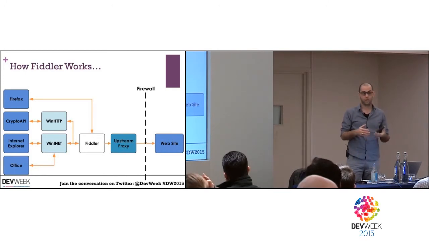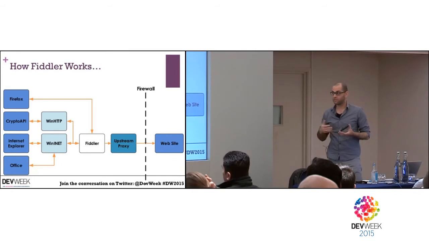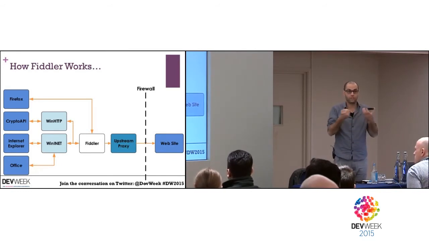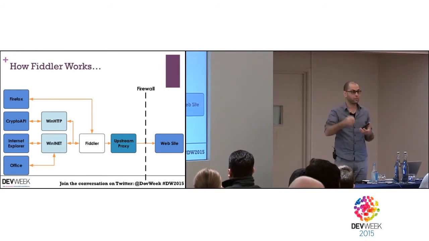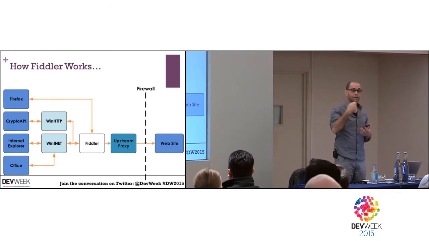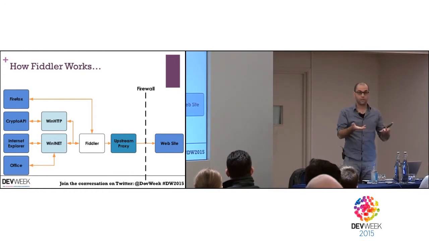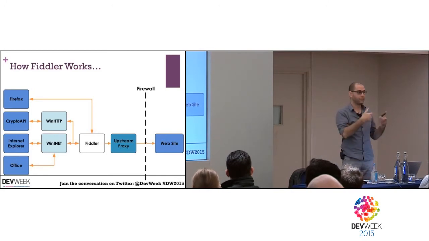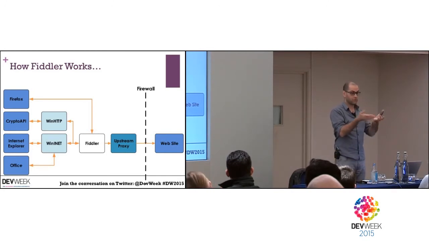So again, the only way you won't be able to see traffic in Fiddler is if, for example, you're using an application that opens a raw TCP connection and starts sending HTTP messages on top of it. Or another case, if you are running an application under a different identity. Fiddler hooks itself up as a proxy, but it is only able to do so for the currently executing user, which is the user you use to log into the machine.